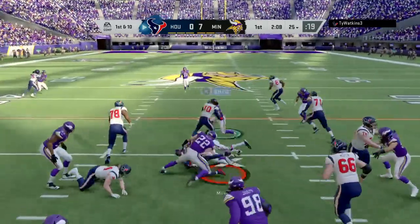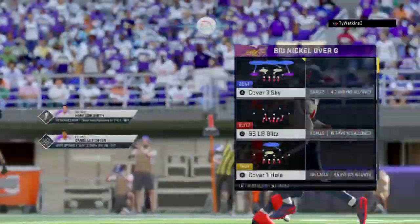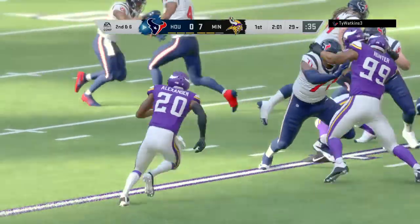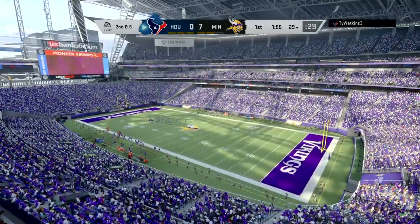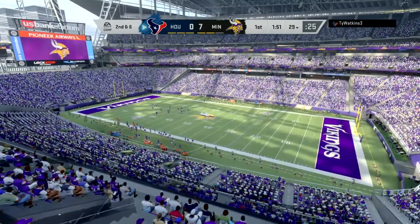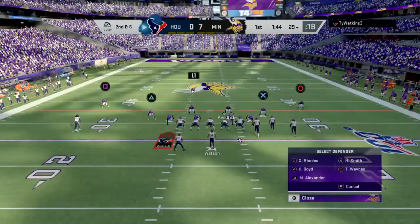Now a first carry for Lamar Miller. And from the 25, they work this to the 29, a gain of 4. They'd love to just strike back with a touchdown right here, and if it's a long play, so be it. But the main goal, get a couple of first downs, run some plays, run some clock, allow their defense to get a chance to catch their breath, settle down, and relax a little bit after they just gave up a score. The run got 4. Now they deal with a 2nd and 6.